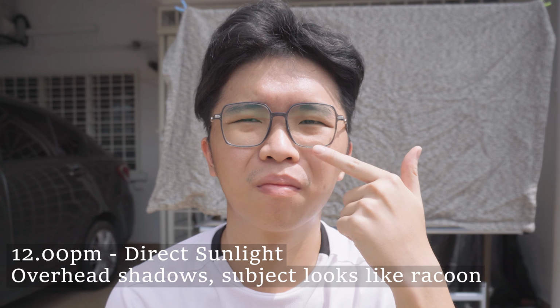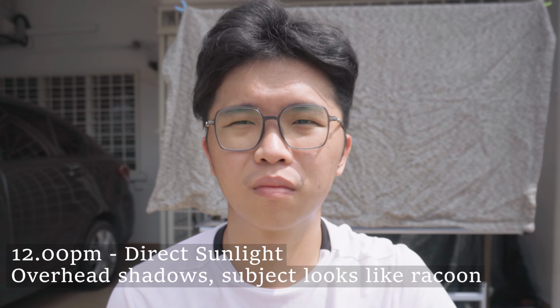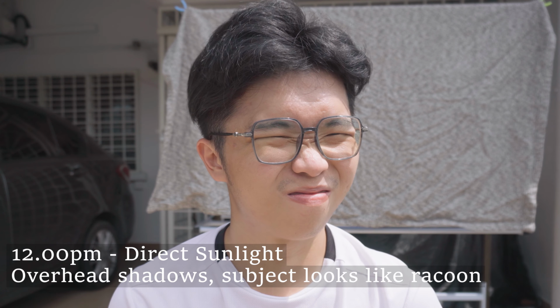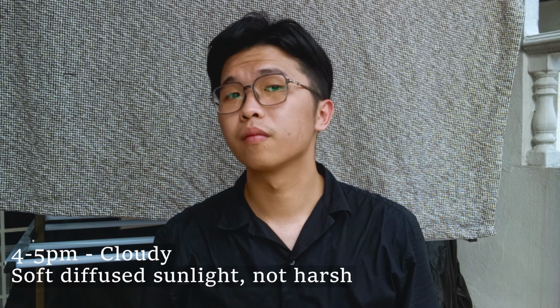And if you have a big window in your room, living room, dining room, use that. If you're filming outdoors, just make sure that the light is shining in a way that is fitting to your video. On that note, here are some different lightings at different times of day, so you can take this as a reference to use for your future videos. Notice how at 12 PM or direct sunlight, my face looks like a raccoon. That's because the light source is directly above me. It's casting shadows from my forehead and my hair. For the best use of sunlight, try to film on a cloudy day.